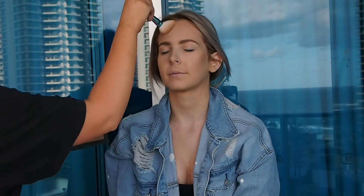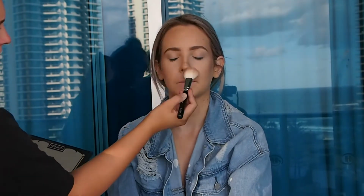I do always contour the nose. Some people don't, but I just think that it looks best. So I always just run some bronzer down the sides of my nose and at the very tip. And then I'll blend it out with some lighter powders, as you'll see in this clip. And I just feel like it just brings the whole look together.